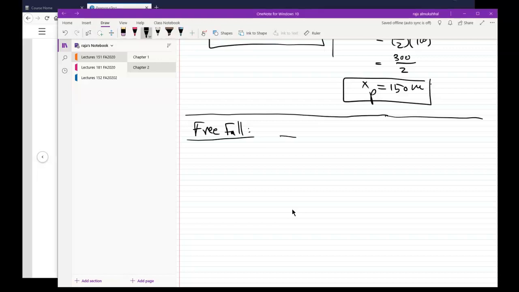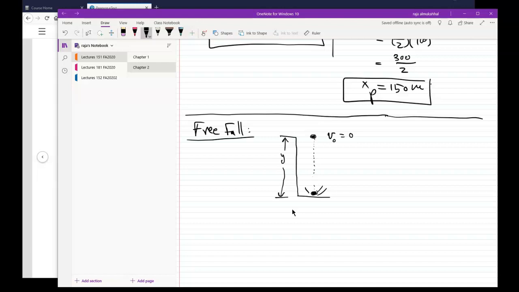So let's say we have a height. There is the height right here. And I have an object, say a pencil. I'm just going to draw a little circle, symbolizing it. And I'm holding it in my hand. So that means the initial velocity of this object, or the pencil, is 0, right? And that is the height right here. Let's call it y, because it's vertical. And so I let go of the pencil, and what's going to happen? The pencil is going to drop down and then hit the floor. There we go, something like that, okay?